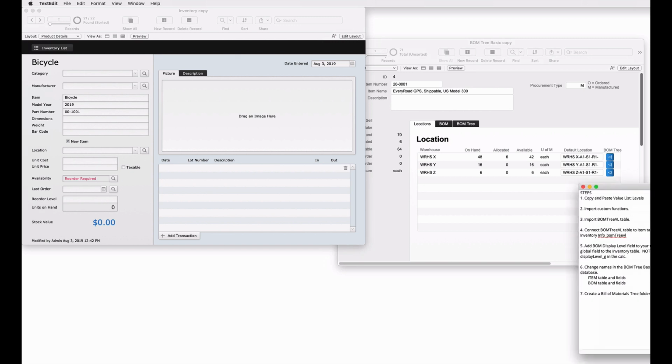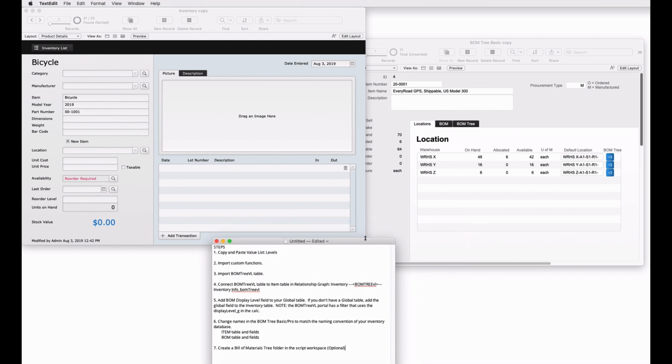Here are the first 7 steps. So let's go through those.